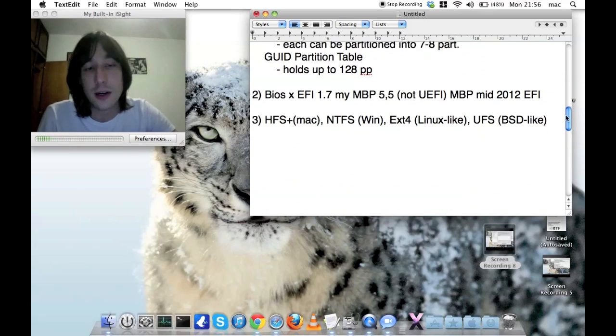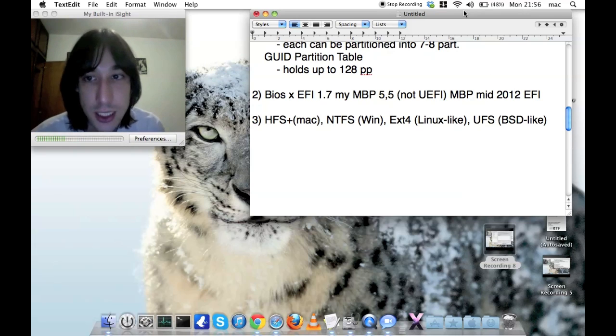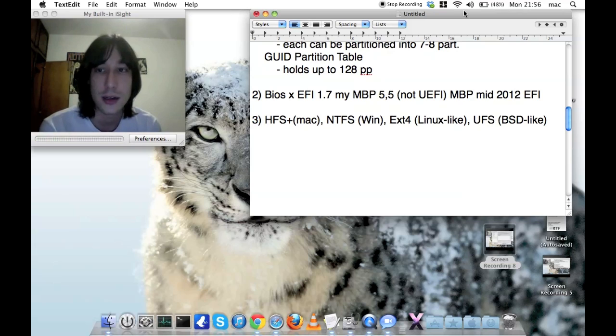But actually your Mac OS X is booting up within an EFI boot mode. Okay, so that's my MacBook Pro.